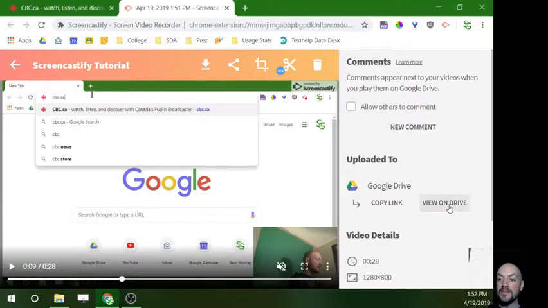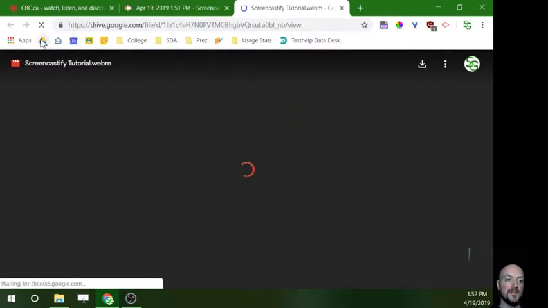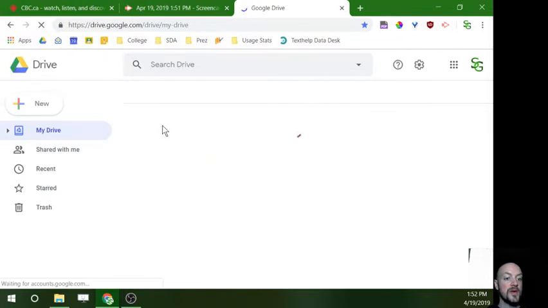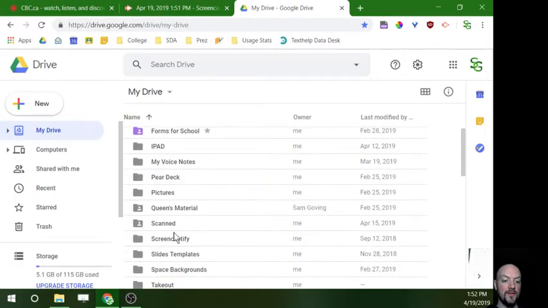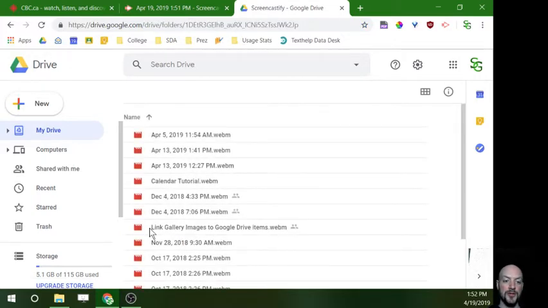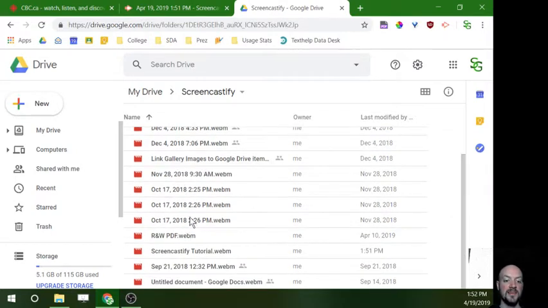But what's cool is that because I chose that option early on to save all of these videos to my Google Drive, Screencastify has created, well, let's just go to my drive this way. Screencastify creates a folder in my Google Drive, and it starts to save all of my videos there. So you can see here, this is the folder in my Drive. If I don't label them, it just has them titled as the actual day. But this is the video file that I recorded.